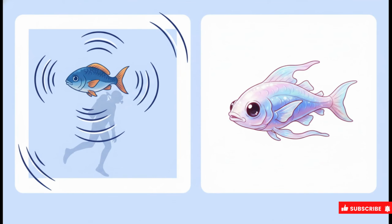Now contrast your typical fragile surface fish with the Mariana snailfish. If you brought a surface dweller down here, it would be instantly crushed. But this translucent little predator survives at 27,000 feet because it's adapted an incredibly unique, fluid-like cellular structure. It's basically so floppy that the water simply can't compress it.